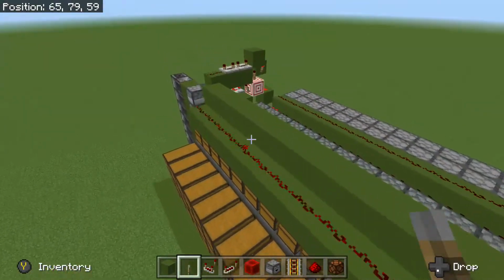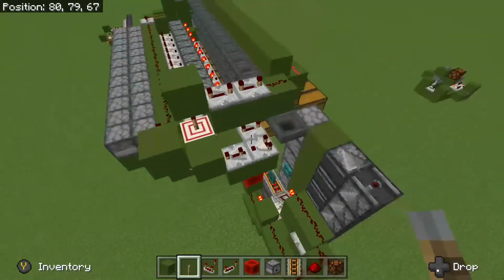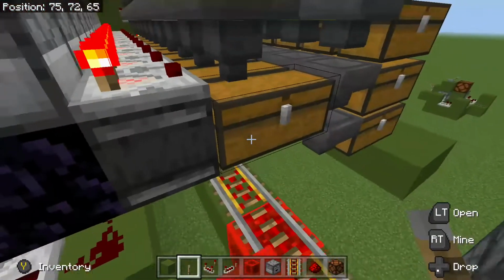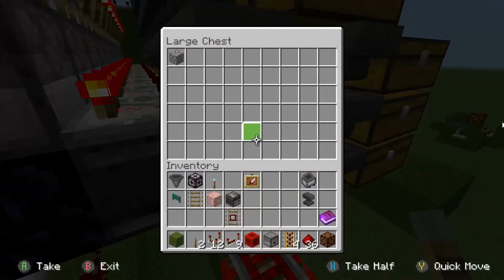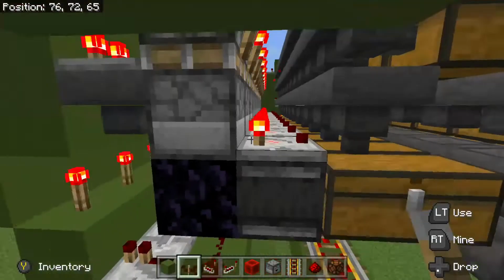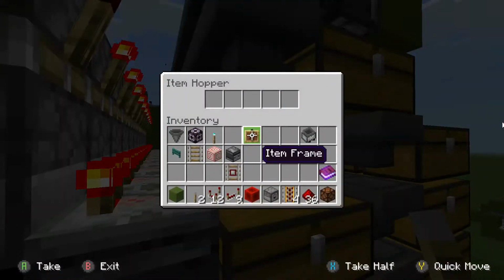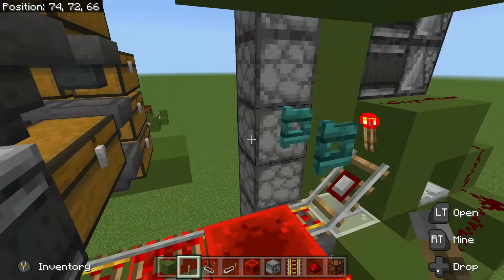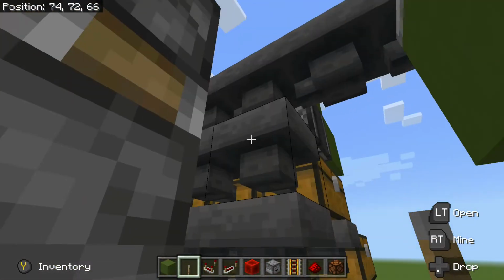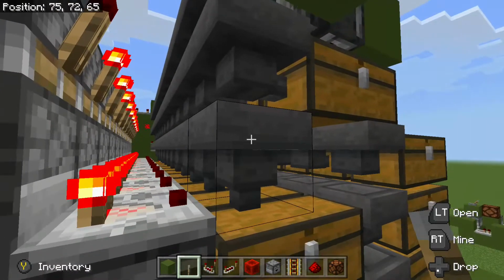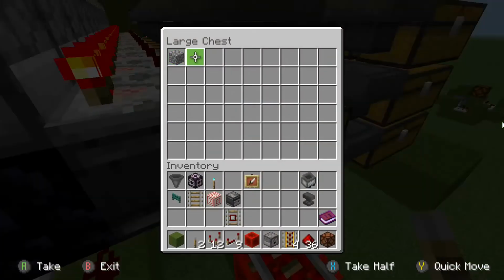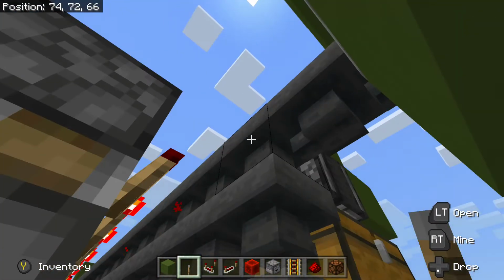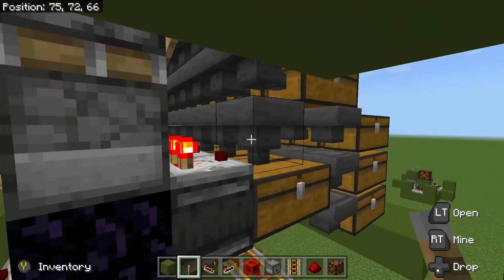Did I mention it? I had to make a special little circuit on top, and the reason why is because of this latching system. The way that it works is that when an item gets pulled out, it's going to trigger the latch to unlock this hopper. But whenever the item is coming back with the rest of the stack of items, when the item is coming back down the hopper line, this hopper is going to be unlocked and it's going to deposit the item back into the index, right?